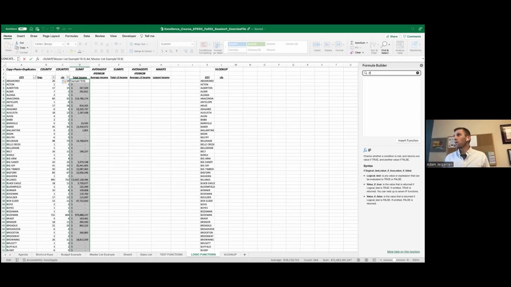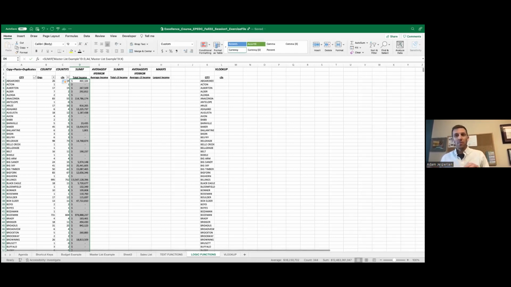Yeah, that didn't work. Sorry. There are a lot of IFs, but they're all based off the same thing. You're telling Excel, run a quick logical test, find a criteria, match a criteria, find something that's bigger than or smaller than something else, and then in response to that, do something: count the records, add the records up, give me an average, whatever it might be. There's a lot of power in these as long as you're trying to figure out how to break down larger data sets into something that's meaningful for you and your work.